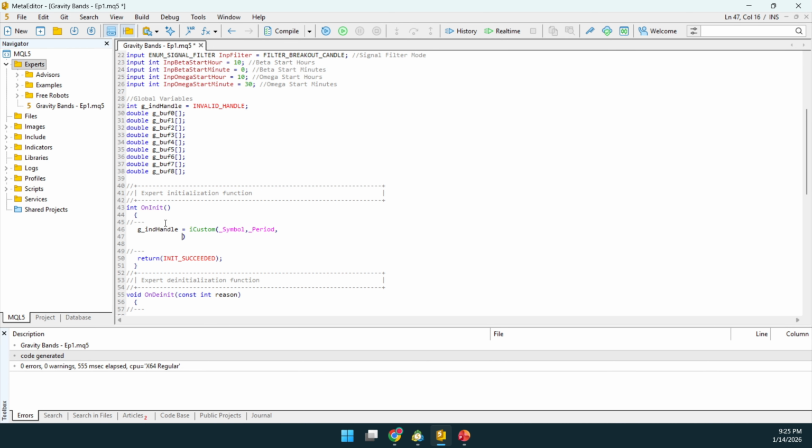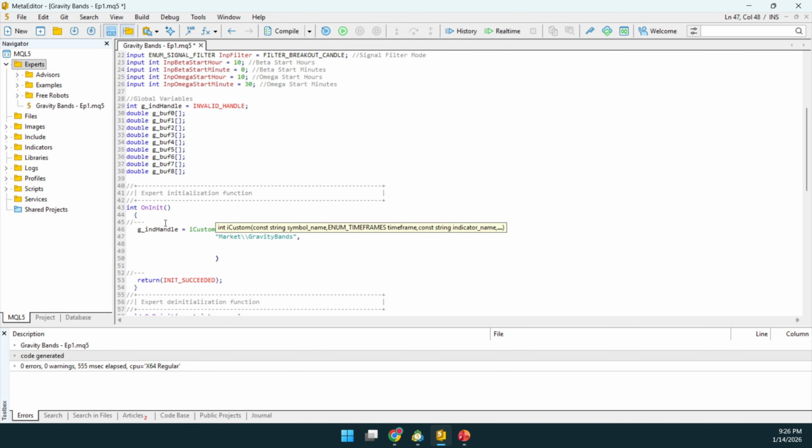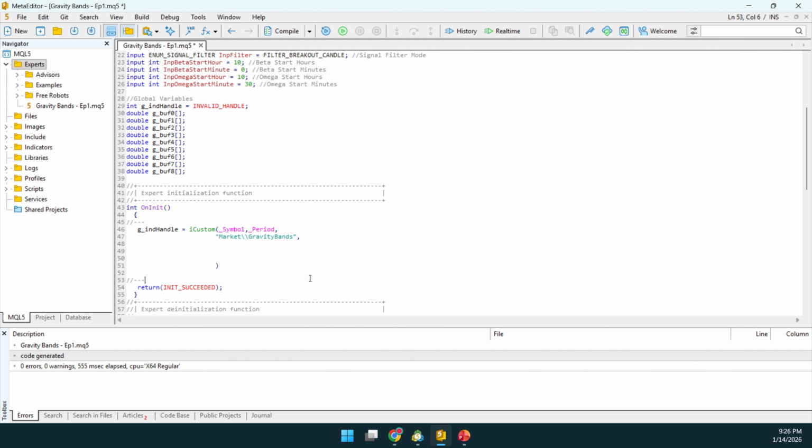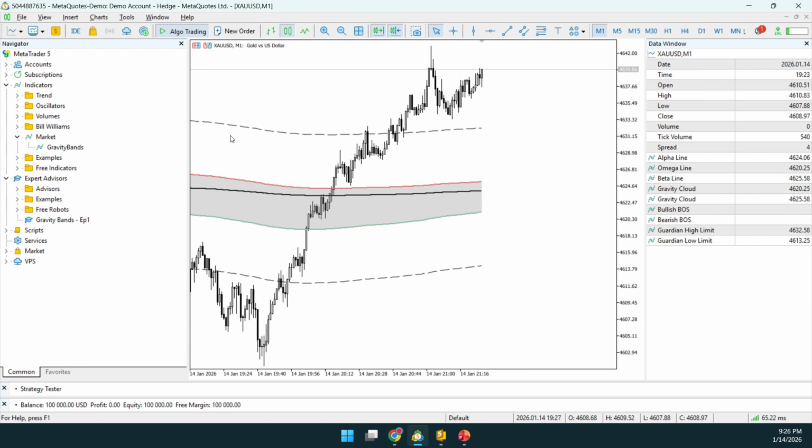Then the indicator name, it would be Market backslash gravity bands. So the idea, I don't need to include indicators before. Automatically, as it's an indicator, it's gonna go to the indicator folders. It's gonna search for Market gravity bands, and this is the way it works.